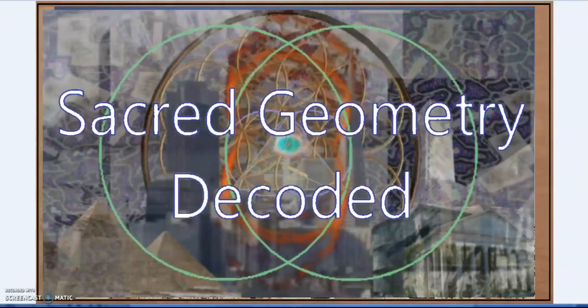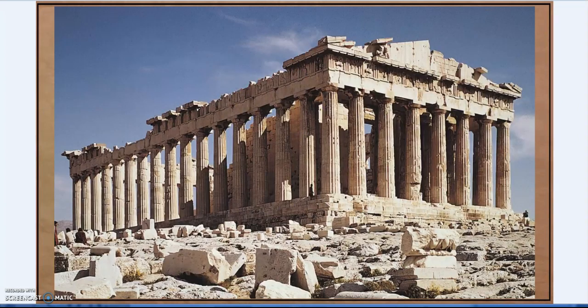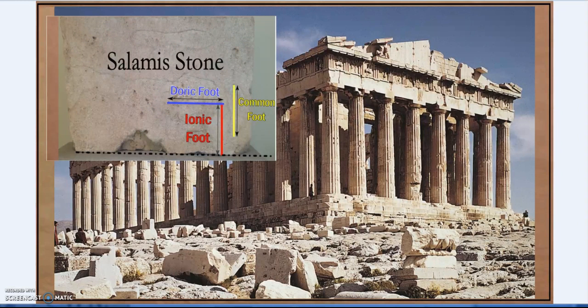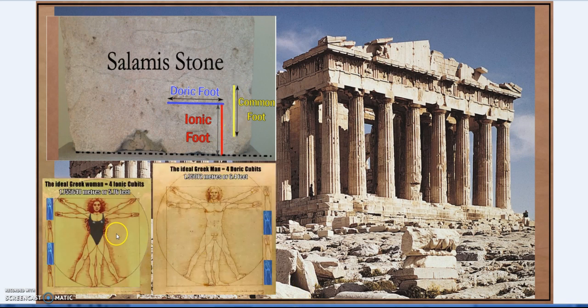This will be part 8 in this series looking at ancient architecture and how especially the pyramids of Egypt, especially the Great Pyramid, encodes some very important knowledge, mathematical, geometric, astronomical and musical, and how it actually links with essentially all of the Great Pyramids of Egypt and how it links to other important sites such as the Parthenon, which is generally overlooked in this because it's considered to be of a later period, but the same geometry knowledge is embedded in here. But the Salama stone, the Doric, the Ionic and the common foot, amongst other units of measure, being a conversion tool.